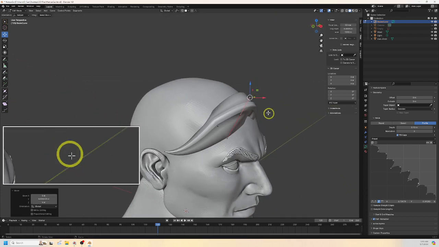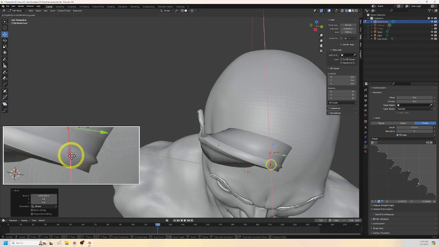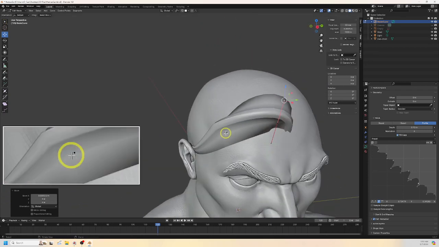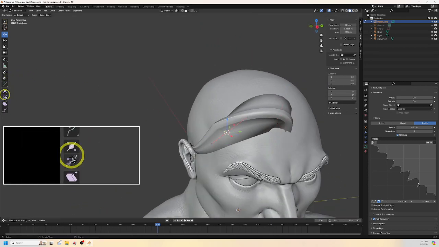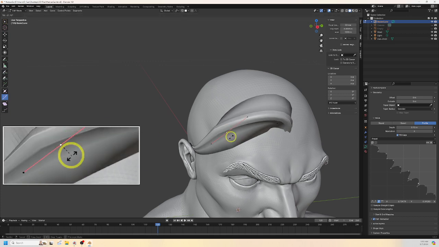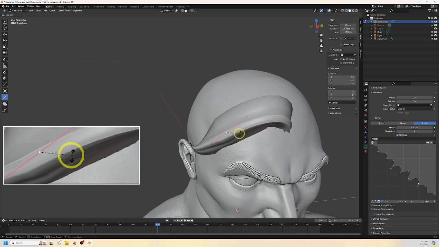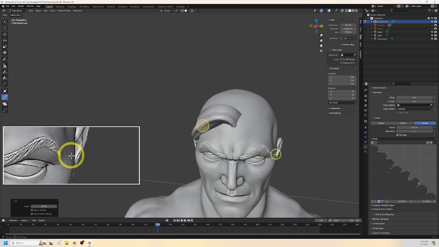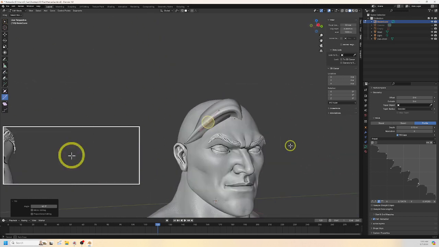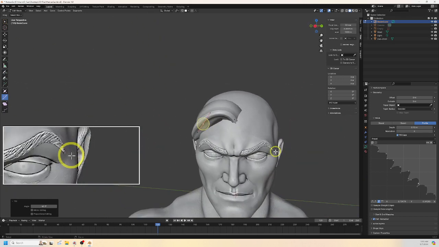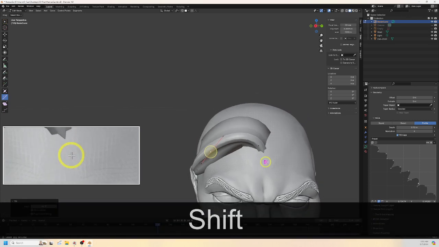And as I do that, things around that area are going to change. So I'll need to make adjustments to those areas until I got the whole thing looking how I want it to look. All right. And that's how I would do hair.